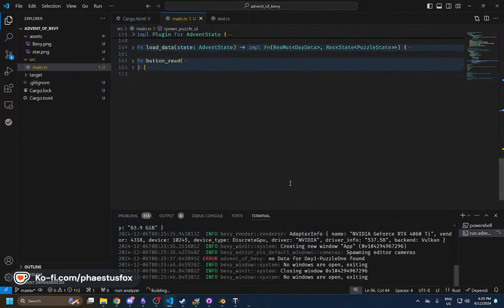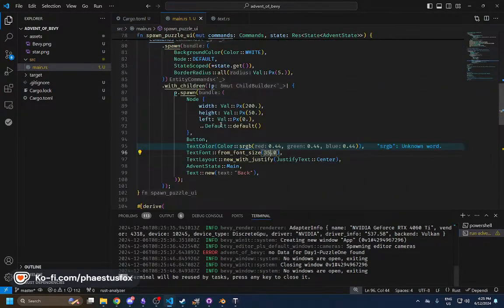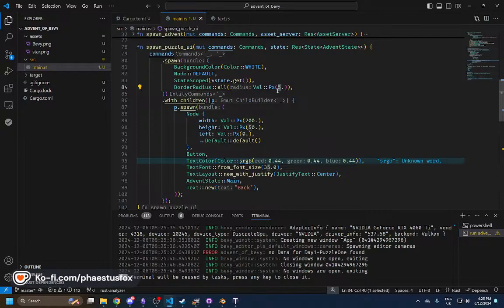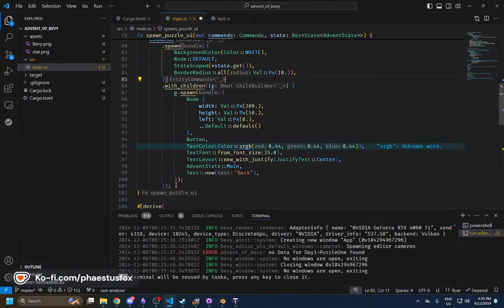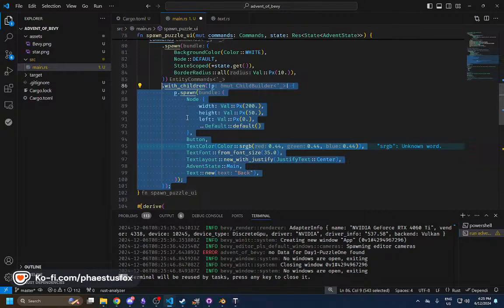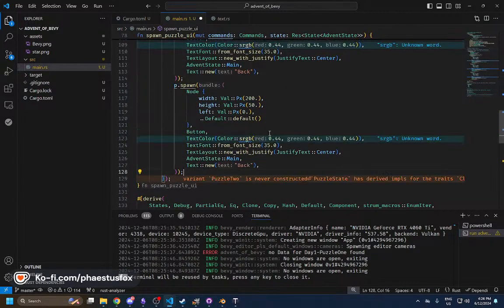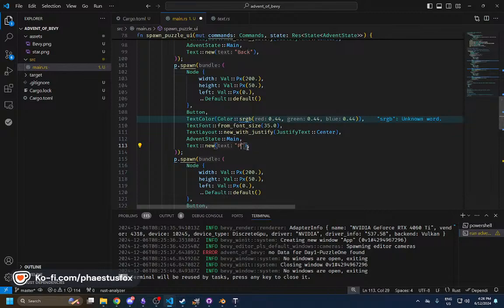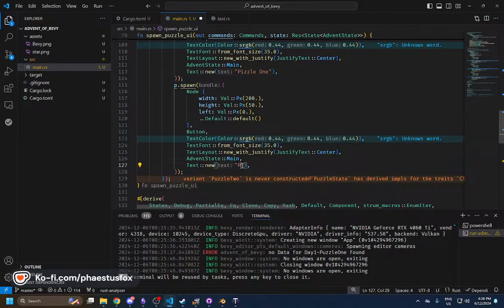I probably want bigger radiuses on it, to be honest, but now I'm just messing around with style. 10. So we need to spawn that. We also need to spawn puzzle 1, and you need to say puzzle 2.